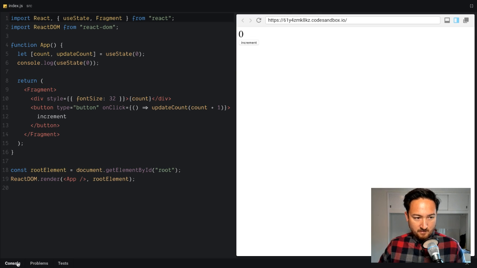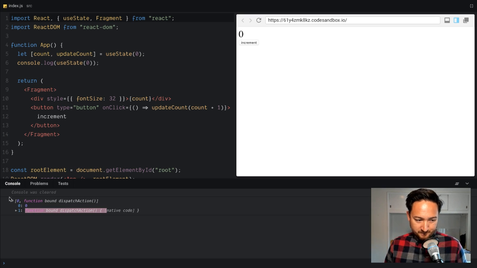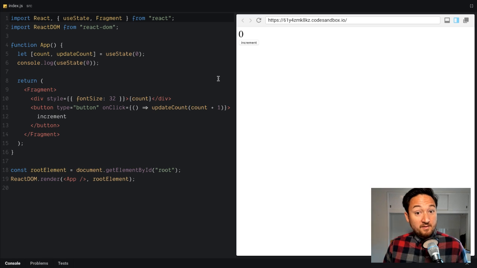Okay, cool. So it looks like all we have in here are the two elements: the value and this bound dispatch action function, which is what we expect. No problem. So nothing hidden in there. That's great. Maybe there will be in the future. Who knows?